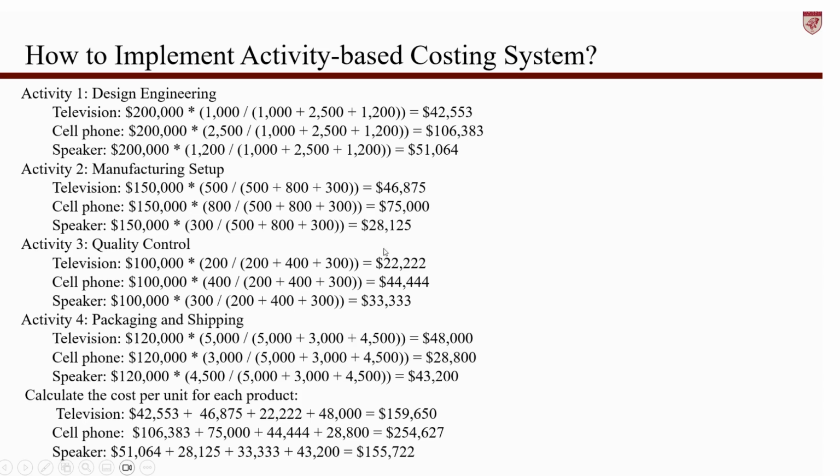So if you're not really used to what's going on, first do a review of the previous slides. Okay. First, you have to come up with the activity rates, multiply that by the consumption of each activity. Then you would get each of these activity costs applied to different types of products. So across these 4 activities, you would do the same and then add up all those costs, right?